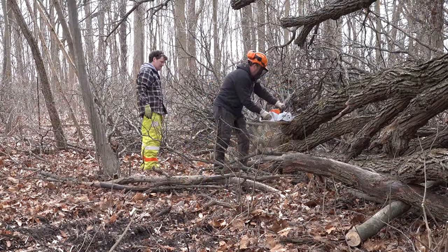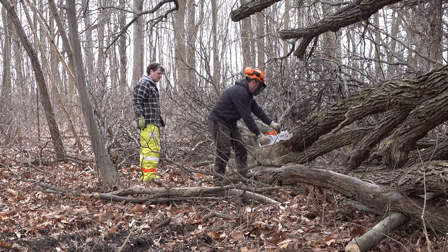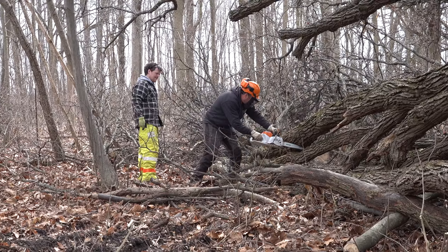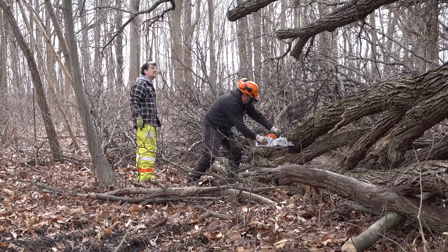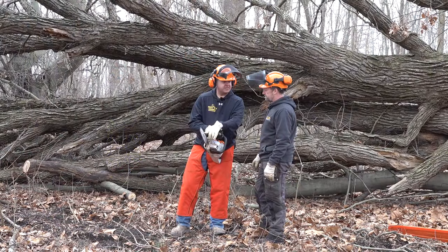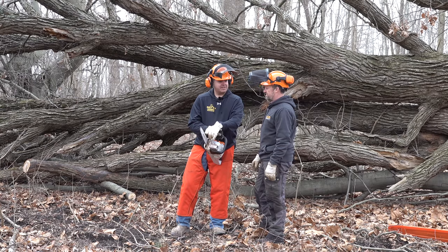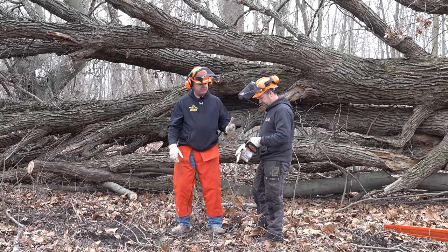Now this one, with the chain brake on, is the MSA 200 C. It's only got a 1/4-inch wide chain. See that? Okay. So it might pinch a little bit easier. The other one that I've got is a 220. Okay. And it uses the same battery, and it's got, I think, a 3/8-inch wide, or maybe it's a 5/16. I don't know. A little bit wider chain. I want you to try them both. Sure. And see which one you like the best. I have a preference, and it might surprise you. Yeah, because I'd love to try it. Well, notice how light it is. I'm a newbie. That's with the battery.